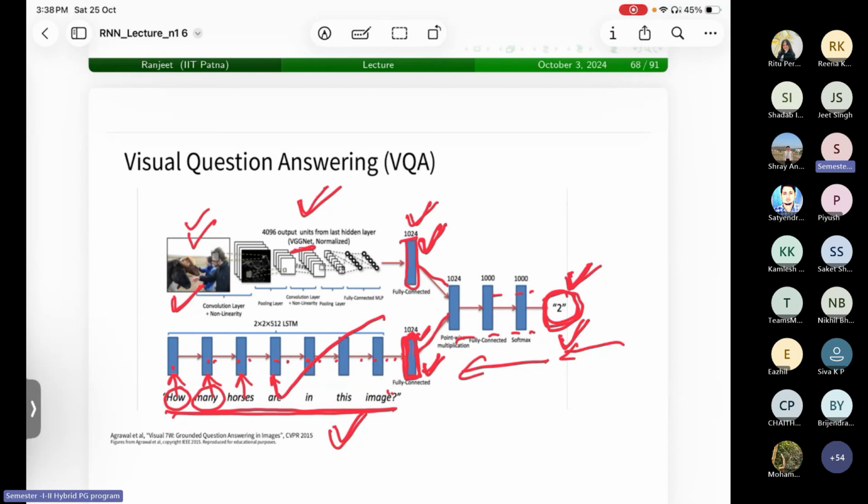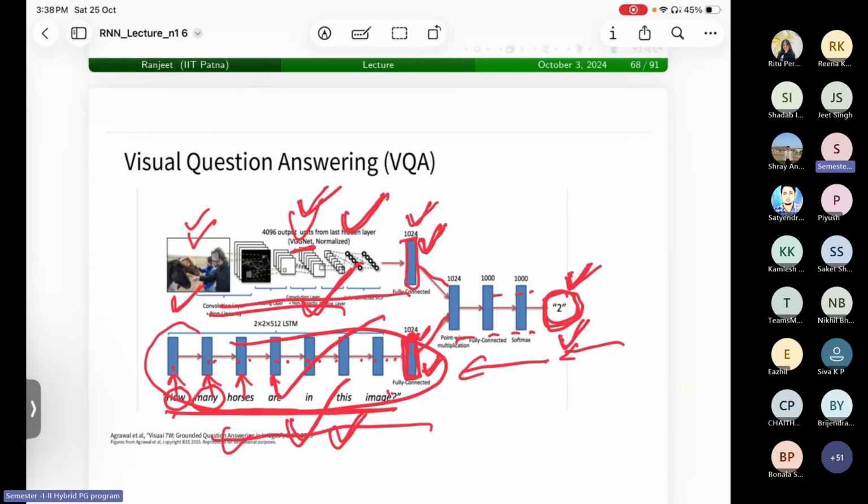Then, based on the gradient, you will be updating this part. You can also update this part, but in general we train only this part, because for images we have a lot of good pre-trained models, so you can use them as they are. But this part you can train in a proper manner. Even sometimes, if you have a sufficient amount of images, you can also train this part. So in the backward pass, every part can be trained. All those weights can be updated.